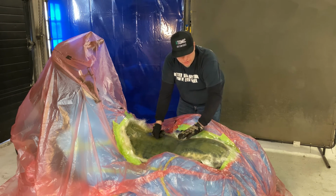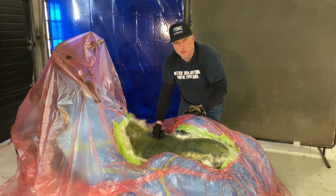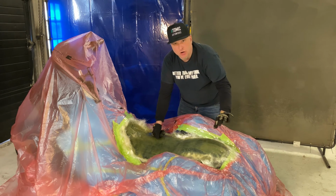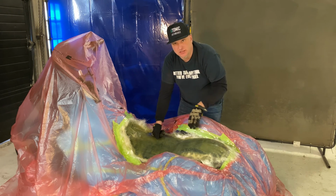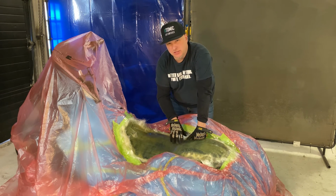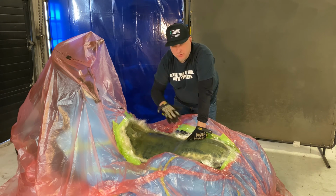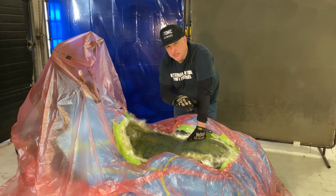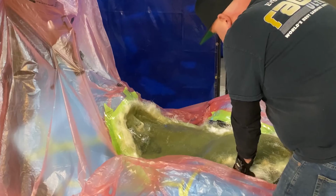One other thing too is when you have the shipping tape down, like we had before we put the fiberglass on, you can go around with a Sharpie and mark where you want to trim if you wanted to. And then when you pop the seat pan off, that'll leave that mark there so you have a guideline to go by. With this, I wanted to do something different. So I'm going to pop this off, give it a rough trim, pull the masking off the bike, and tape it up so that my tape transfers through onto the pan. And I could use that as a crisp, sharp edge on where I want the seat pan to fall.